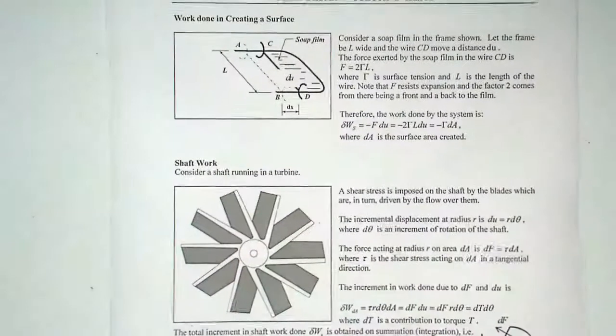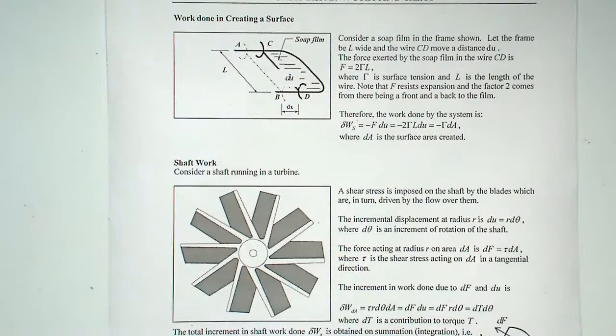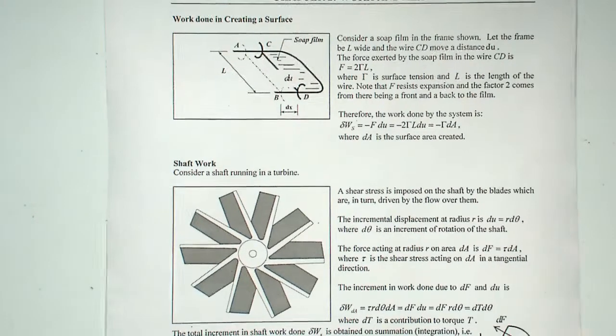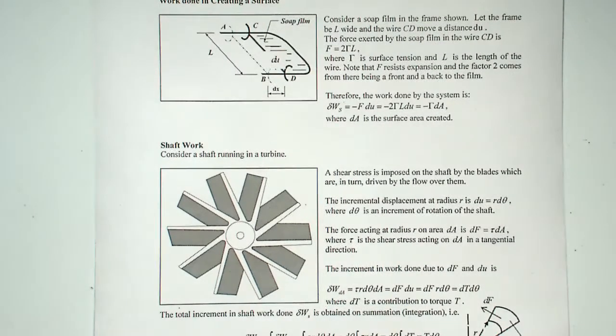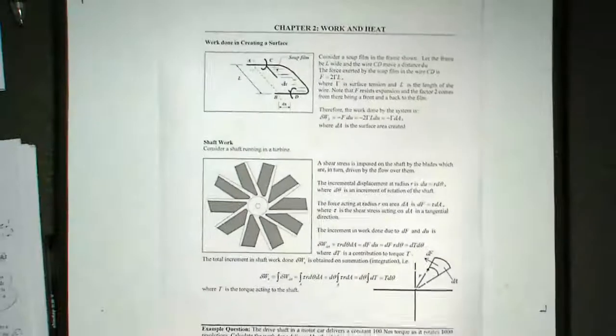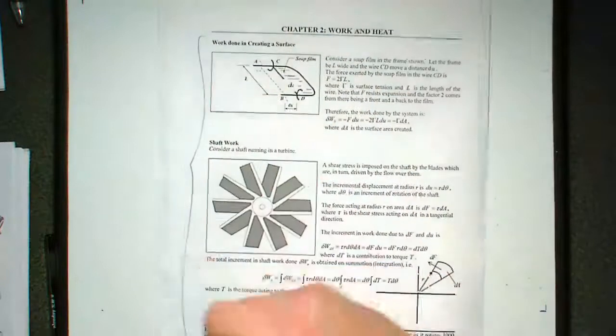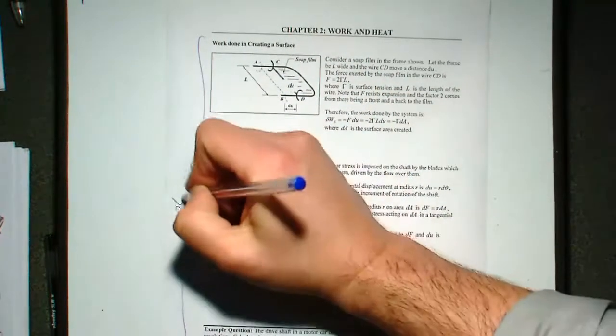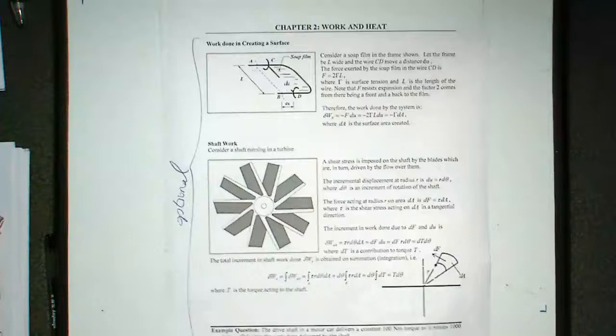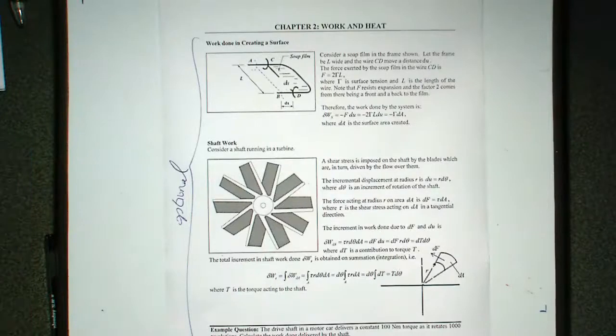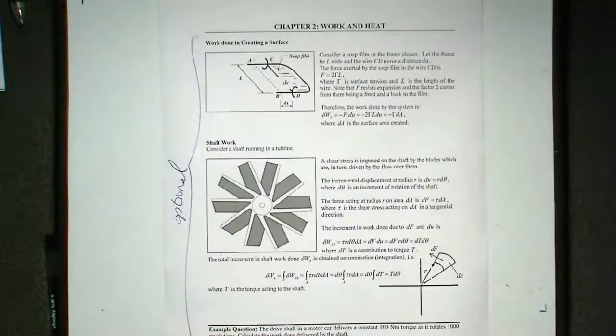So, next page. This is your favorite part. We've got two more examples. One is another type of work, which is on a surface, and the other one is on a turbine, which has applications to turbomachinery. Now, guess what? This is optional. So, lots of derivations. Of course, I encourage you to go through those because they are useful, but not as far as the exam is concerned.